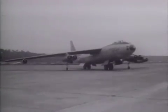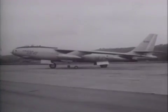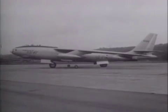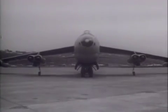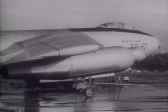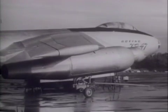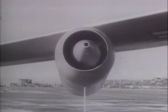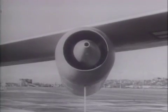Without doubt, the most impressive design offered to the Air Force came from Boeing. Their B-47 Stratojet design benefited from the manufacturer's analysis of German data on swept-wing technology. To obtain the maximum efficiency these wings could provide, they were made extremely thin and flexible. Therefore, their 6 engines had to be suspended on pylons and spread across each wing. This approach made servicing the engines easier and also had aerodynamic benefits for the aircraft at speed.